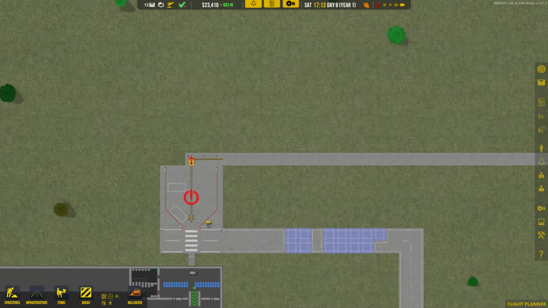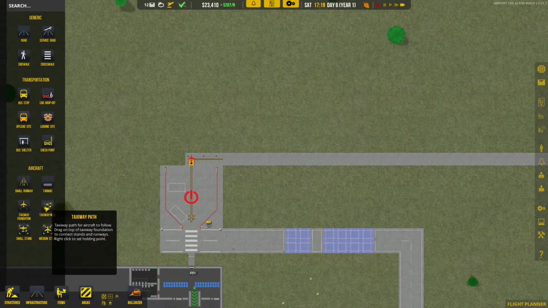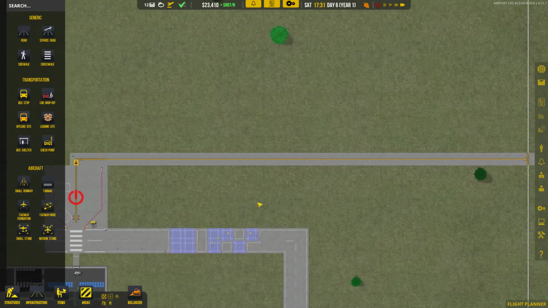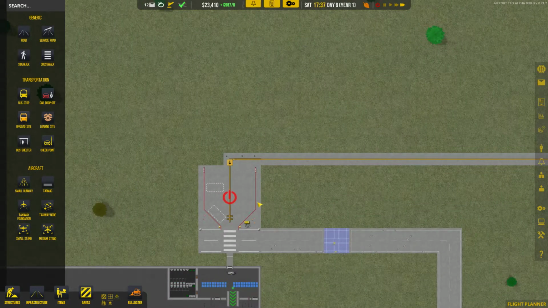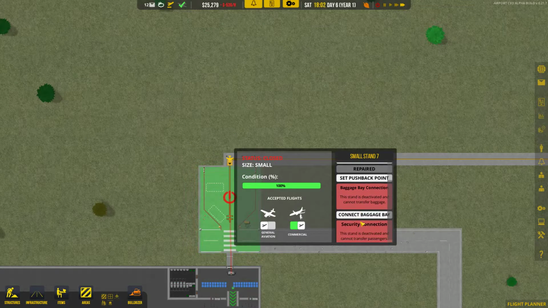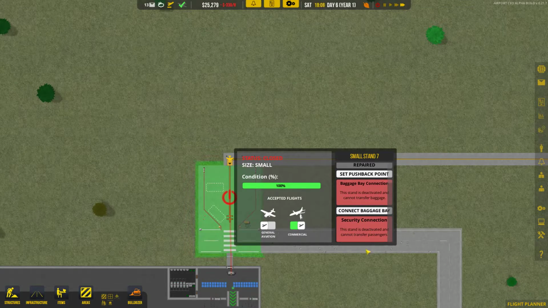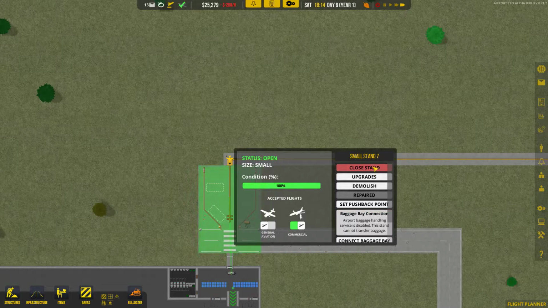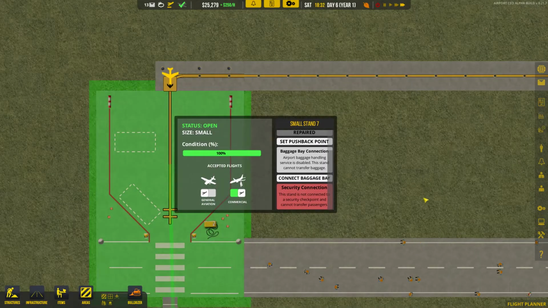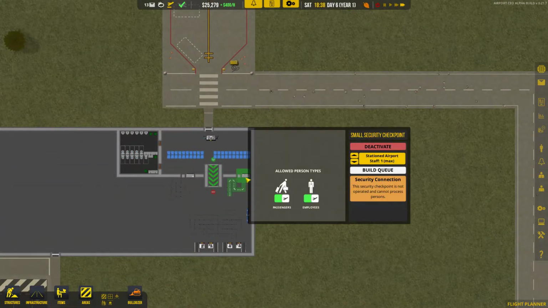Oh, actually, we should get our nodes up while we got that going. So our pushback point will be there. Okay. Open the stand, but it's telling me it's not connected to a security checkpoint. Why is it not connected to a security checkpoint? How do I connect it to a security checkpoint?